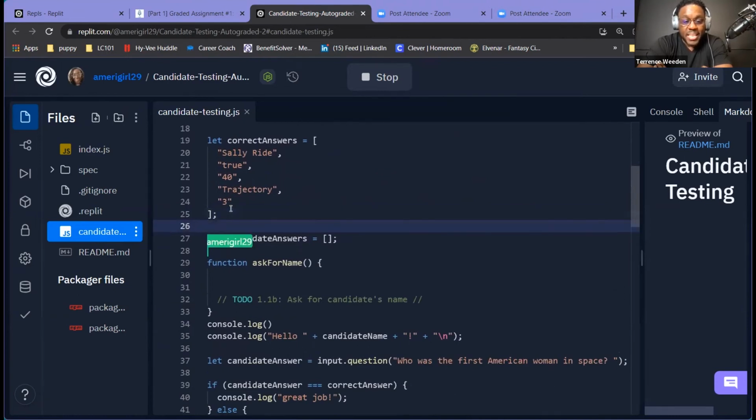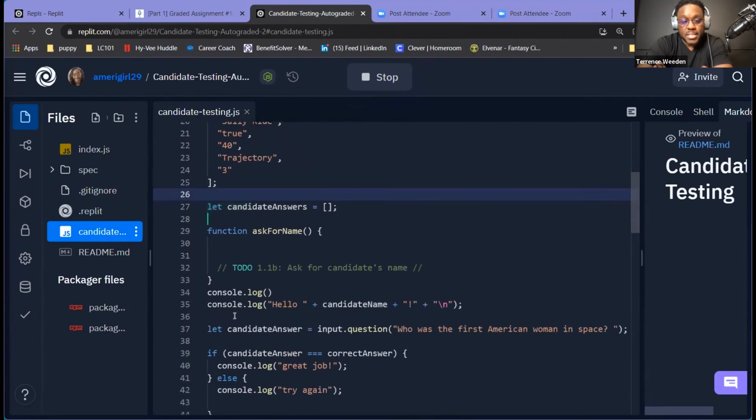See, if you follow the instructions, you got everything. Don't move anything that wasn't your code. I didn't touch anything that wasn't my code. Yes, you did. You moved those variables. And also, the hello console, that's supposed to be down on 1.c, I believe. You didn't move anything, you just put it in the wrong place. And this is where you want to learn how to follow the directions so you can get the right output.